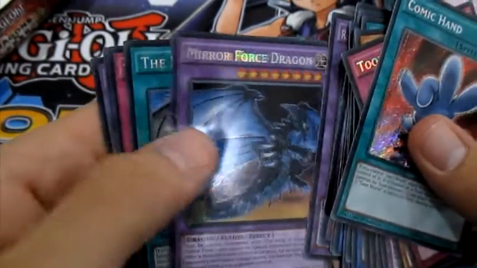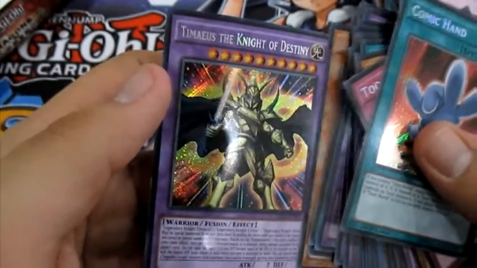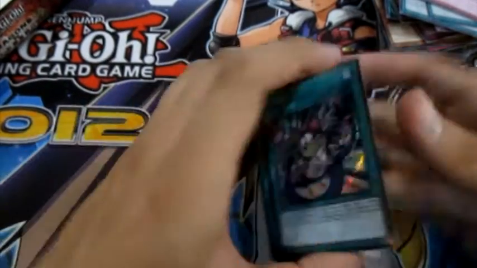Yeah, there's the other, Mirror Force. Fang of Critias, two mask again, Hermos, and then Timeus, whatever. Awesome pulls, if you ask me. So yeah, pretty awesome. I'm going to put Mimikat at the top, because he's the best. And also, my hands are in control.